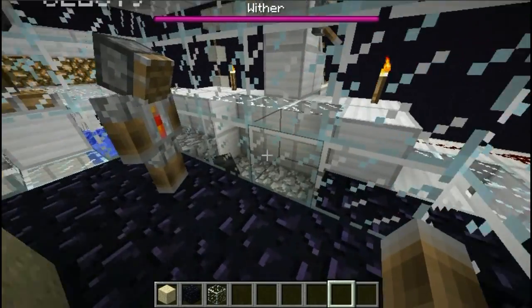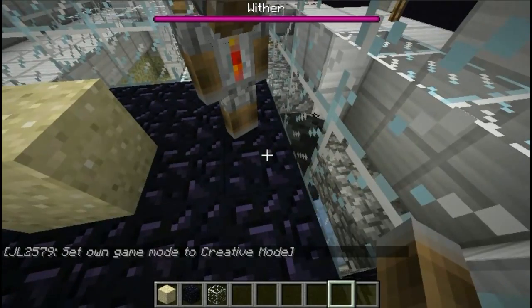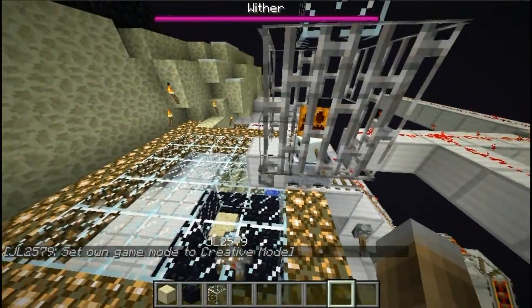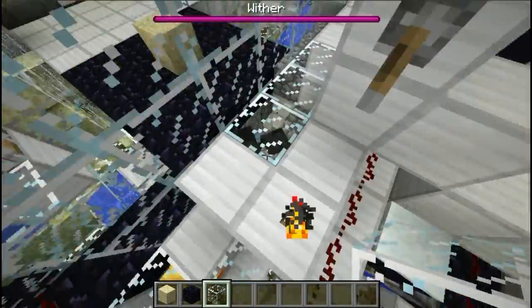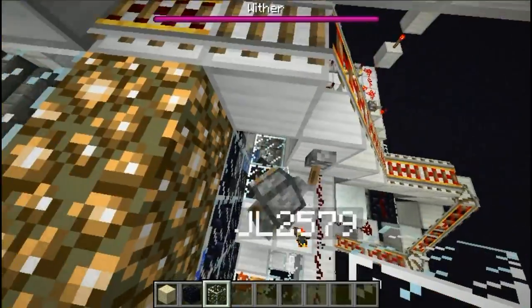But for demonstration, I'll of course go to creative again. And then let's turn on the machine and watch what happens. We have to first make it so that the wither tracks the snow golem here at the top. So therefore we just send it down and back up when the farm starts. And so now he's tracking the golem.